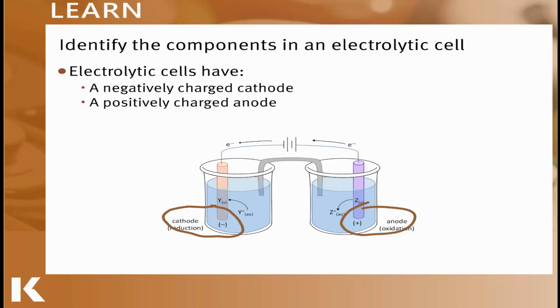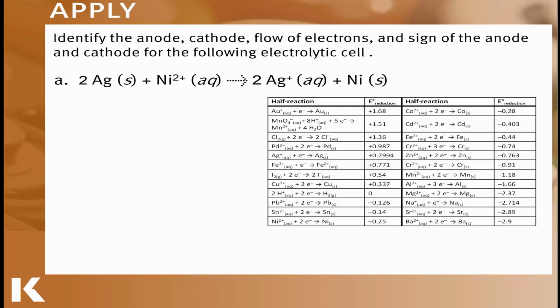One easy way to keep track of that is to just pay attention to the power source. Pay attention to the battery in this case. The short line on the battery symbol is where the electrons come out of. Electrons are negative, therefore that's the negative side of the battery. And the other side, the larger line, is the positive, so that's where the electrons go to. So you can see that the battery is connected on its negative side to the cathode, therefore the cathode is negative. And the battery is connected on its positive side to the anode, so therefore the anode is positive.